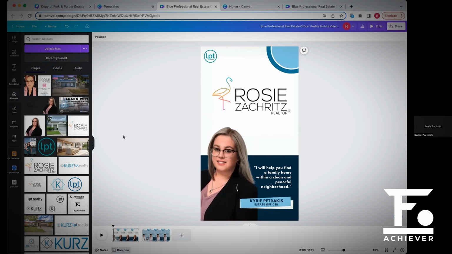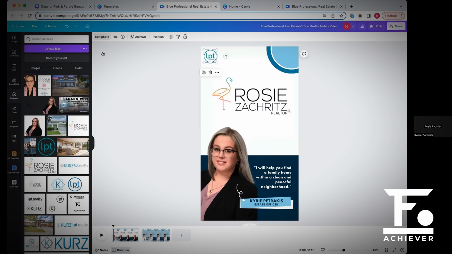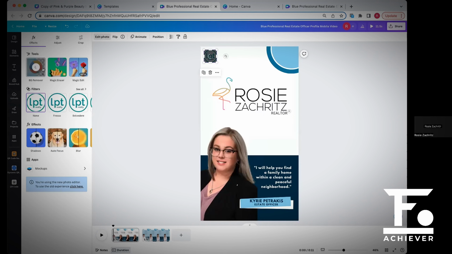I do it even on, let's say you pull a brokerage logo or your own logo and you forget to do transparency on it. It's not that big of a deal. Canva helps you with that. You pop in your logo and same thing: you just click edit photo, remove background. And if there's one, guess what? It'll be gone. Even if it's white, that becomes transparent for you. You can move it around and place it everywhere.